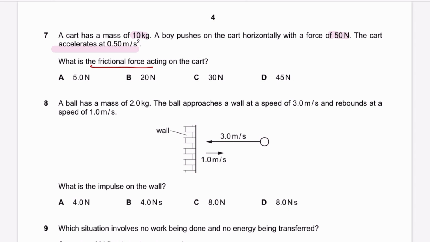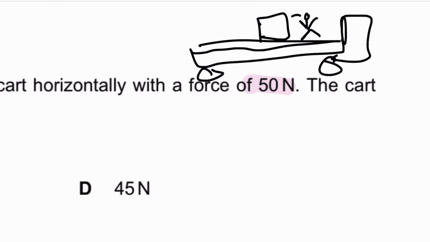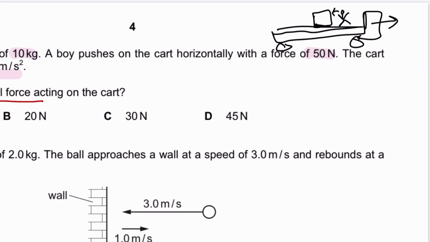Or let's just say that you're standing on a truck. This is the back of the truck. There's a box on it. You're standing here and you're pushing the box in the left direction. However, even though you're applying a force on it, the box is not moving to the left, and the truck is moving towards the right. Therefore, the force that you are applying on the box is frictional because it's not moving in the direction. So work is not being done on the box because of this force. Therefore, this force is friction.